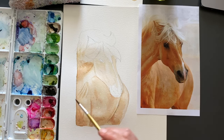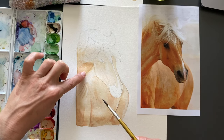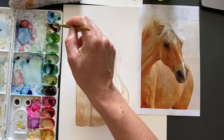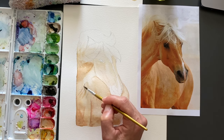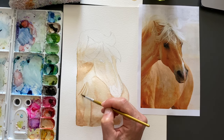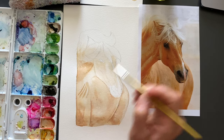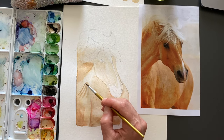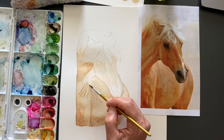Okay, so now I want to come back to the fold in his neck. Before I'm even going to do this one, I need this to dry, so I'm going to come back down to the folds of his neck and I am making exactly the same lines I did. Making a line, making a line. Like this. And then coming back from the other side, the right hand side, and pushing it a little bit more.